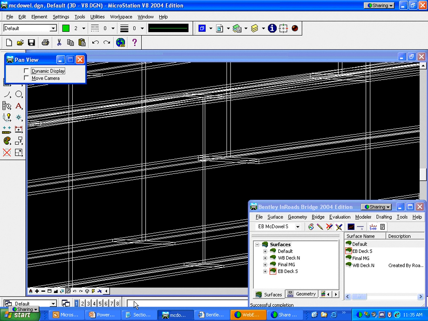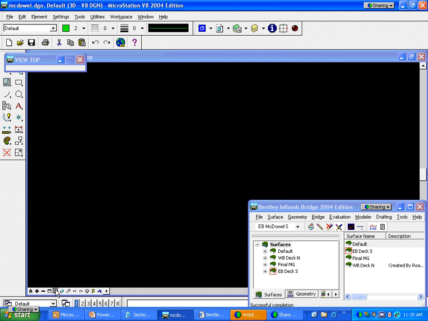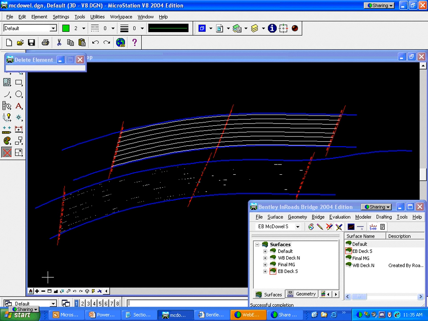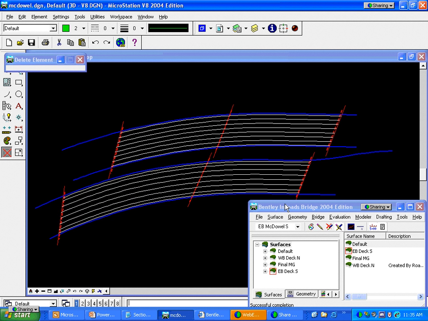Alright, we're going to go back to a top view. And I'm going to delete out those graphics. Alright. So now I've created my vertical geometries. The next step would be to create the substructure representing the pier caps, the pedestals, and the footings of the bridge.